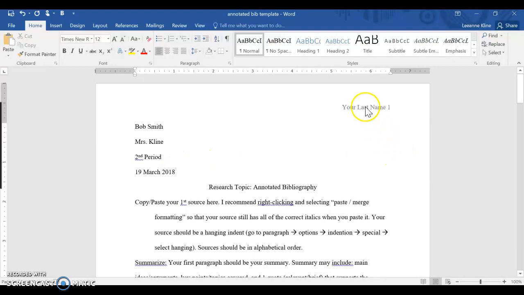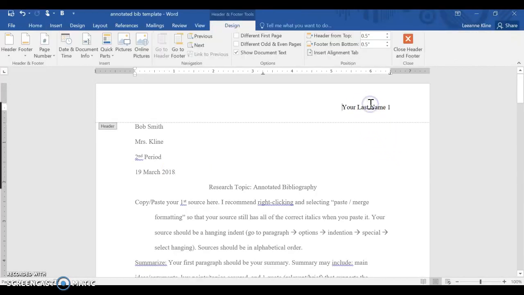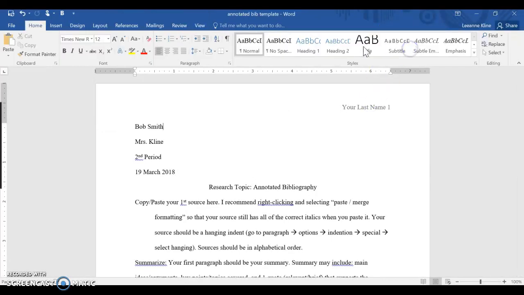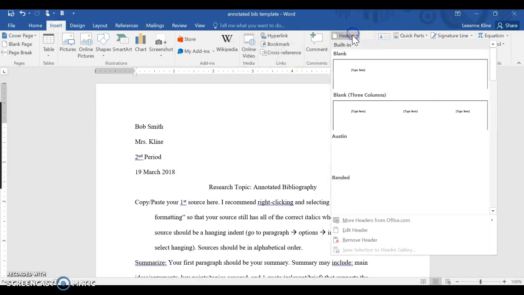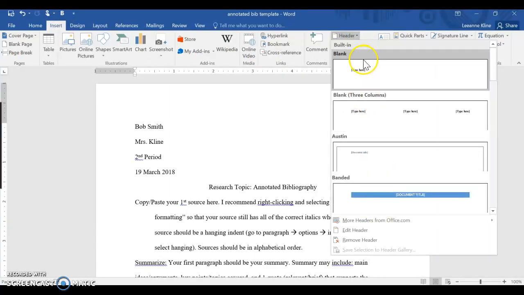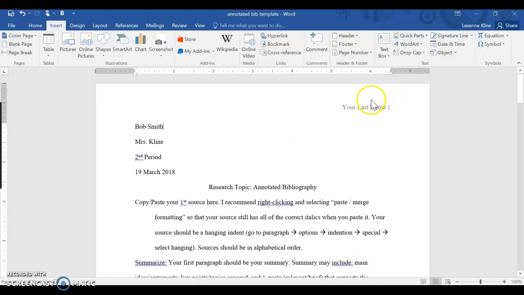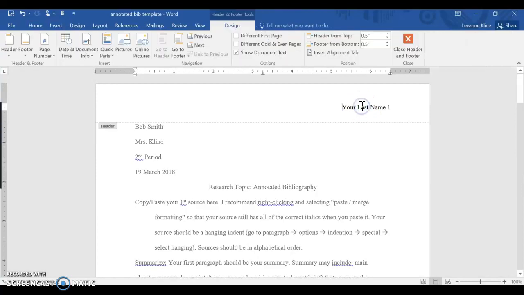Okay. You will also want to edit the header footer. So if you're in Microsoft Word, you can edit the header by double-clicking it. Or if you're not sure how to do that, you can go to Insert, Header, and you might do blank and you can edit it yourself. I would just double click it because I've already entered it and it's already the correct font and size.